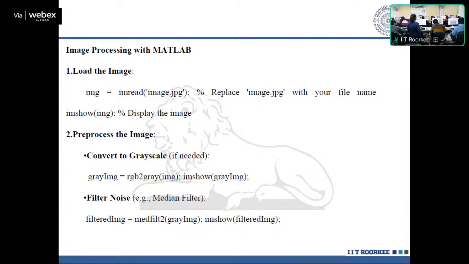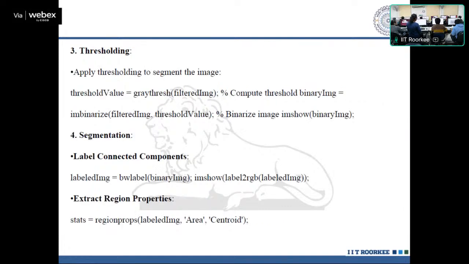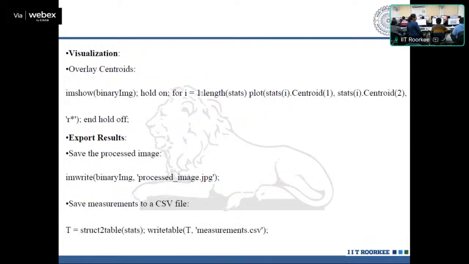Another one is given in the MATLAB processing, again the same type of thing. You have to open the initial image, then pre-process the image, convert to grayscale, filter the noises. Then you have to do some thresholding, segmentation, everything is given in detail. Just follow the steps with the commands given to you, and finally you can do the necessary calculation mentioned in the tutorial sheet. Hope this will work. You may start, and if you have any difficulty, let us know.